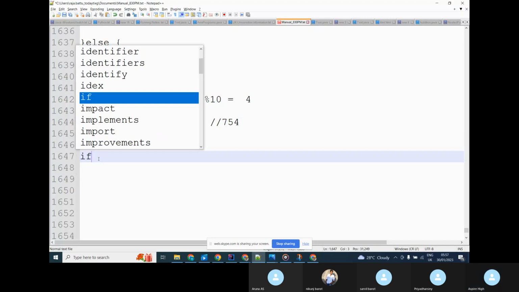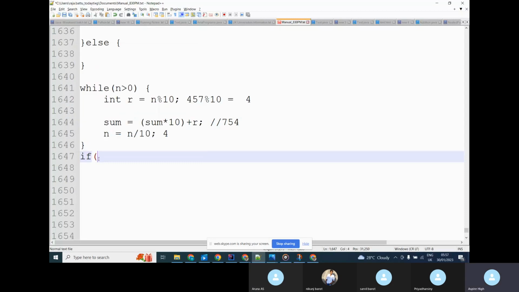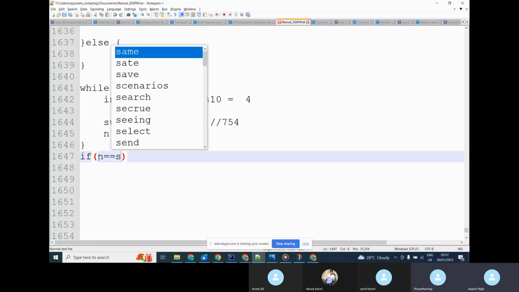What values do we need to compare here? n equal to sum.